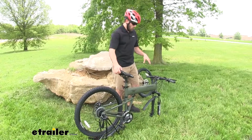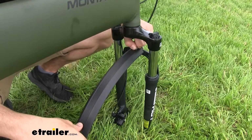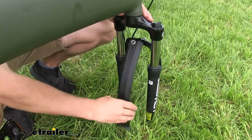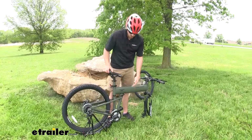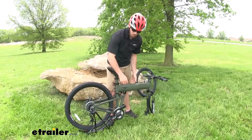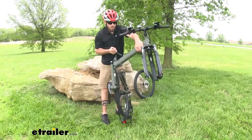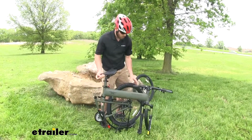Just set it aside for now. From here, we need to fold the fender down. All we have to do is loosen that silver knob. You don't have to take it all the way off. Once you get it pretty loose, I'm going to pull back on the fender and then fold it down. It's going to go in between the forks right there. Now we'll come to that center latch. Once we pull that off, again, we have to push up on it to get it to unlock. The easiest way to do this, in my opinion, is just to flip it around and pull, and then set it on the rack stand.